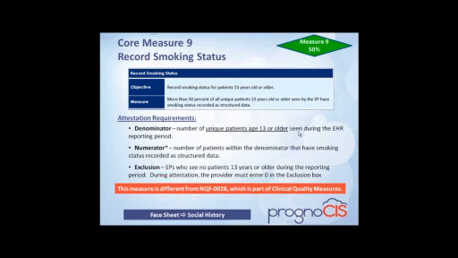Now, something to keep in mind with regards to Core Measure 9 smoking status is it is different from the NQF 0028, which is a tobacco use cessation education measure that we're going to see under clinical quality measures. A lot of providers have had a little bit of questions there, thinking it was the same thing, and it actually is not. Core Measure 9 is simply asking basically yes or no, does your patient smoke? Some doctors are actually going beyond that and getting a little more detailed, but it is different than the clinical quality measure on smoking.